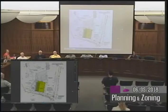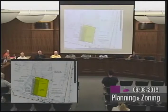And then this is the site plan view that we were looking at earlier. Just more of a blown up view. So as you can see here, this gray area is the existing structure that'll be removed by town forces. And what you see in orange or yellow on the screen is what we're looking at for the 80 by 90 foot structure. Currently, our plan is to put an 80 by 90 foot structure, and that's what we're looking to permit for.